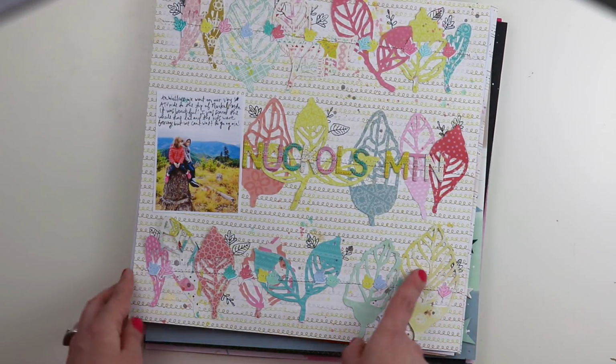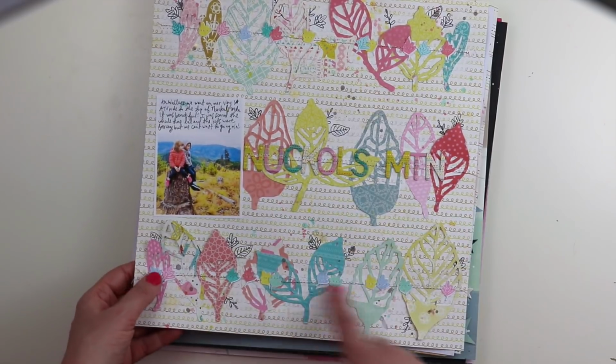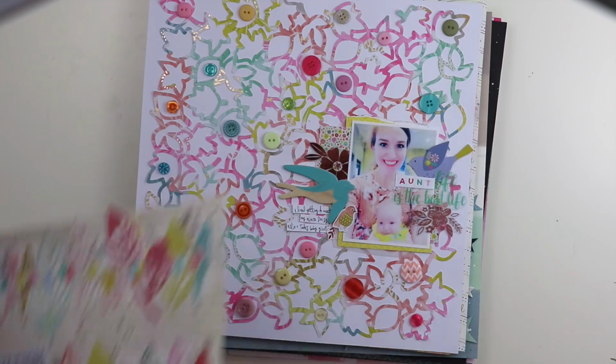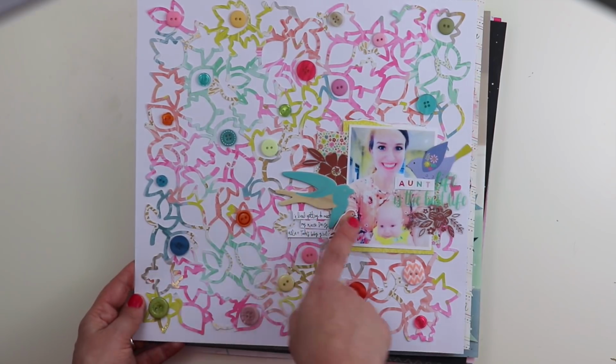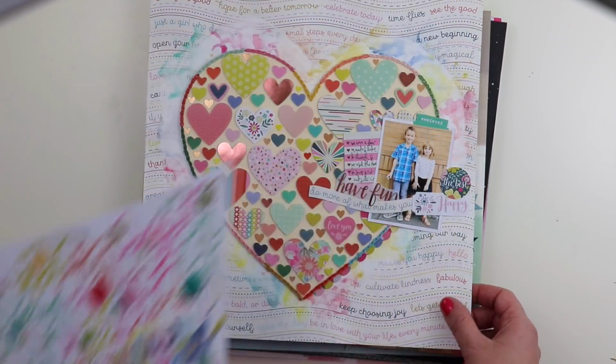Here I used my leaf die cuts, the dipped leaves, and created 3 rows, stitched them on, and then stamped some leaves. Die cut one of my leaf backgrounds from a Turn the Page pattern paper, and then embellished with buttons, as well as all of the stickers that you see are from my 30-page sticker book.